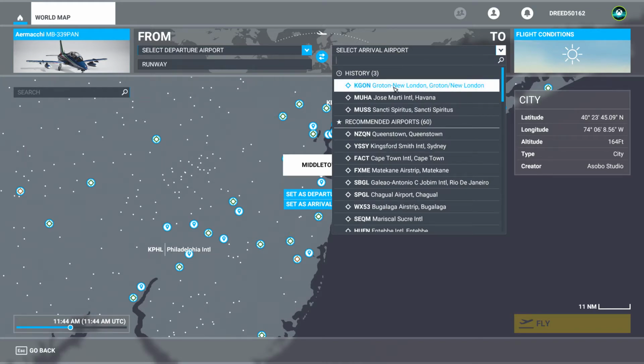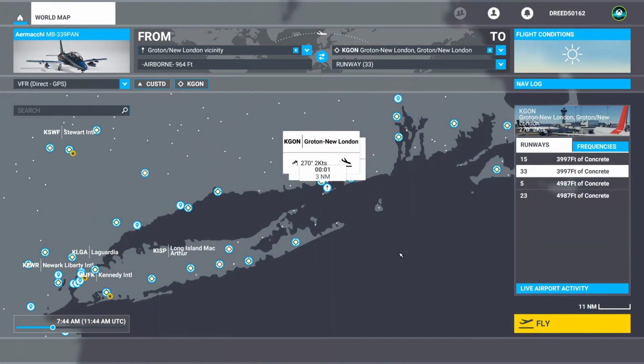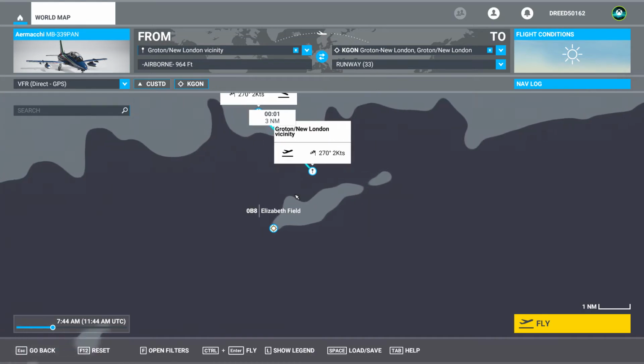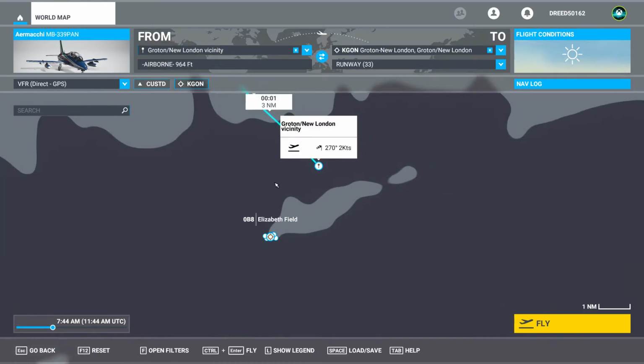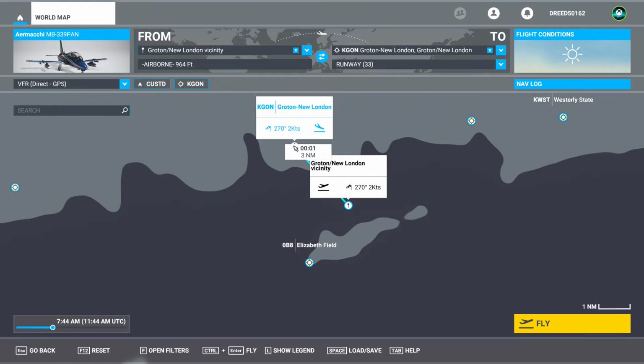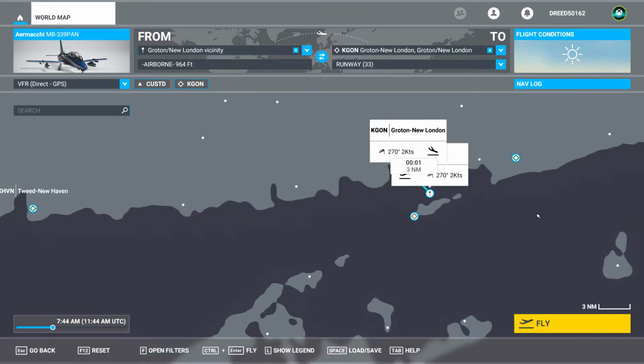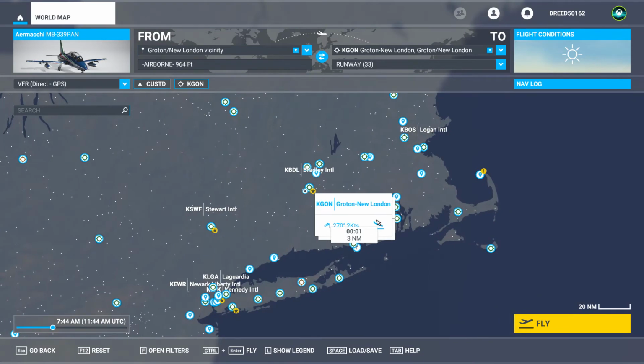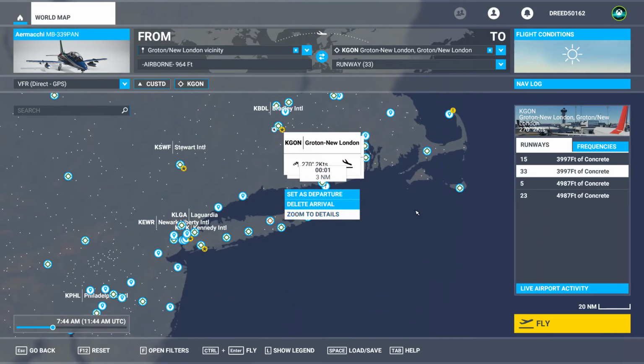So if I pick Groton Airport, it automatically places me lined up. You can see on the map here, it's placing me. I'm here. I didn't put myself there. It put me there. It's got me all lined up with one of the runways at Groton, and you can change that runway. Let me back out some more here. Here we go. Right now the approach is to the northwest on runway 33.